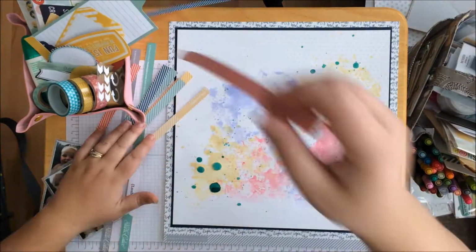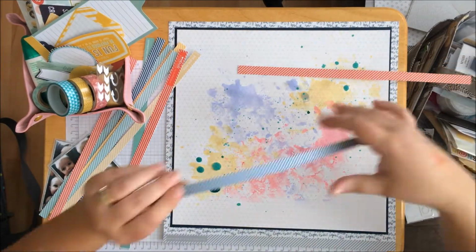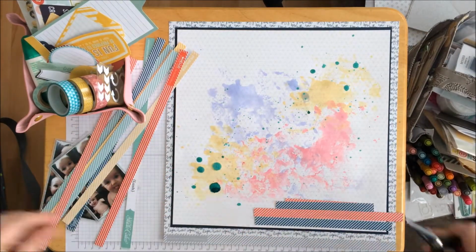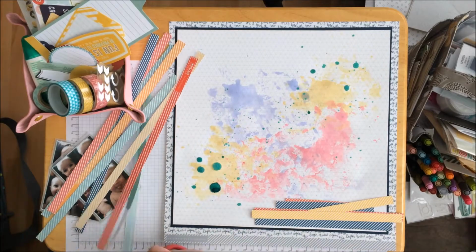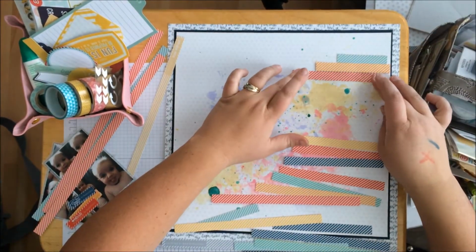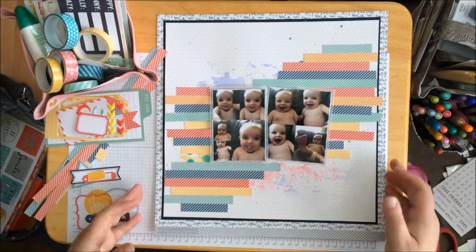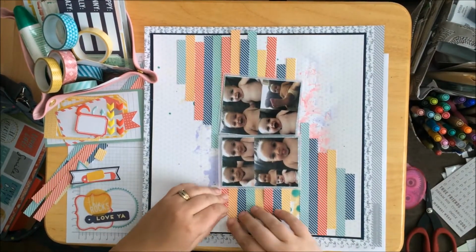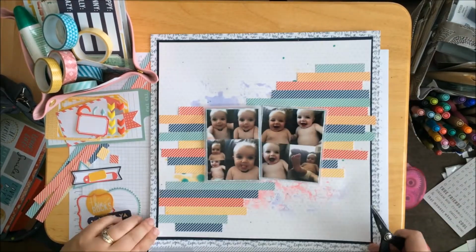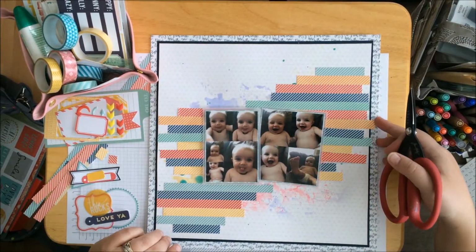So now I'm just going to try and decide how I want to lay out my strips, and I start cutting them up because I know that I sort of want them to go on a diagonal, so I'm not going to use them as a whole strip. And now I'm just basically putting them all down, but I saved you from having to watch that and just skipped ahead. So this is what I came up with.